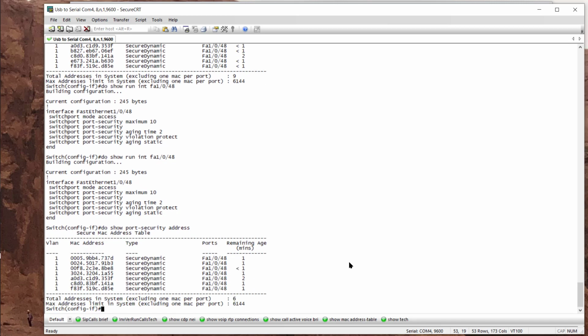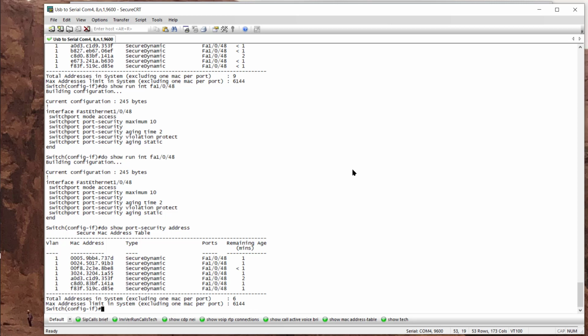So we'll just keep an eye out here, and look, we know that it went away and already came back because it's showing 1 here, and it wasn't less than 1. Now it shows 1 for the time between 1 minute and 2 minutes. In a few minutes it will. So the point here is this: when we use the switchport port-security aging static, we enable aging of the manually configured MAC addresses.